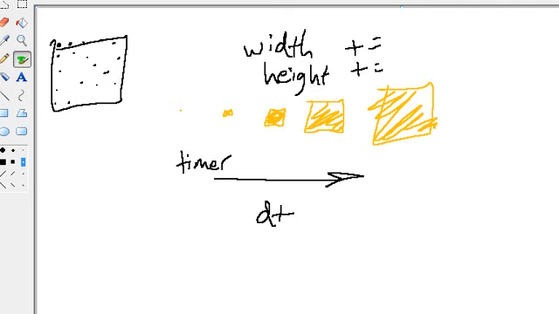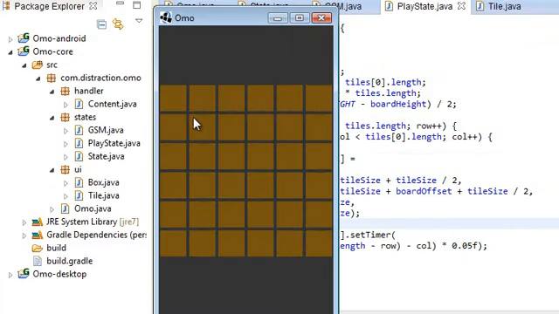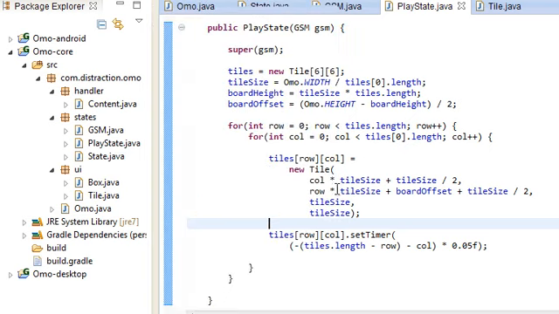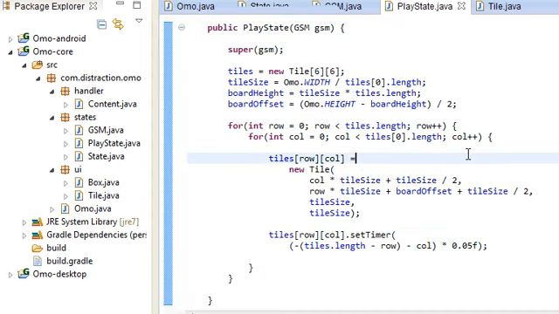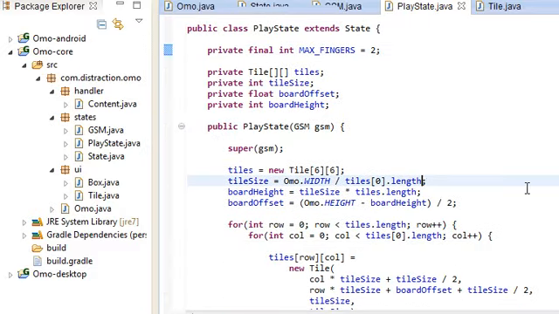I think that's going to be it for this video for now. We got the clicking done, we got some cool intro animation. That just looks so cool. Yeah, okay, so that's going to be it for this video. In the next video, we're actually going to work on the actual game mechanics, which is, it's going to select random tiles to light up, and then you have to remember which tiles they were. So, yeah, that's it for this one, and thanks for watching.